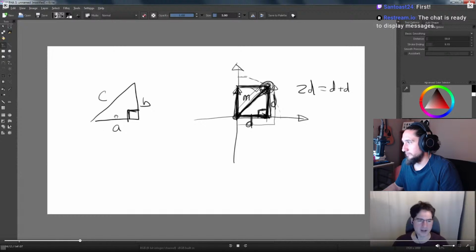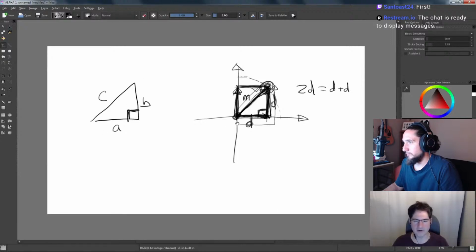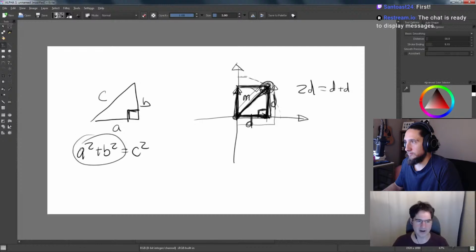Right. In a right triangle, the Pythagorean theorem tells me that I can make an equation about the lengths of the sides, and that is a squared plus b squared equals c squared, that everyone hopefully can remember. It's a very famous thing, right? This is the Pythagorean theorem right here. Well, that would give us exactly the answer we want. Our only difference is that our a and b actually happen to be the same. So we actually have an even simpler problem to solve here.